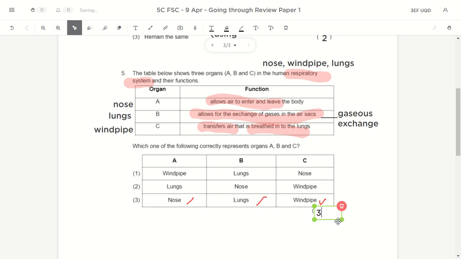Alright, so I'm done with going through the answers. Make sure you have done all the corrections. You can actually pause the video, rewind, and then see the answers if I'm going too fast for you. Okay, and listen again and see if you can understand what I'm saying. So I will go through the other questions next time during the HBL, and then we'll take a break to go through the review paper.